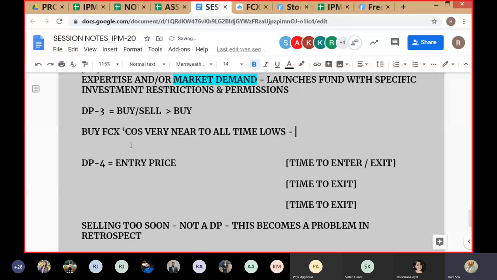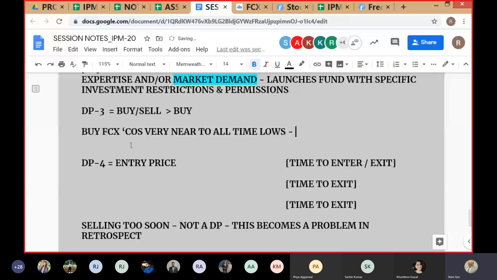And just form your opinion. Doesn't matter if it turns out to be wrong, but observe what happens. Don't fool yourself. For instance, Sachin decides that he should be buying FCX. Okay, so let him buy it. Let him make a note in his trading journal that I bought Freeport-McMoRan at roughly 14.5. Then he should observe what happens to this stock on a day-to-day basis. Suppose it starts to go down. Now there is actually a lot of room on the downside because the lowest is around 2.9, still around $3. So from 14, it can go down to even $3, even below $3. Technically it's possible. Theoretically it's possible. You have to have an open mind on that.